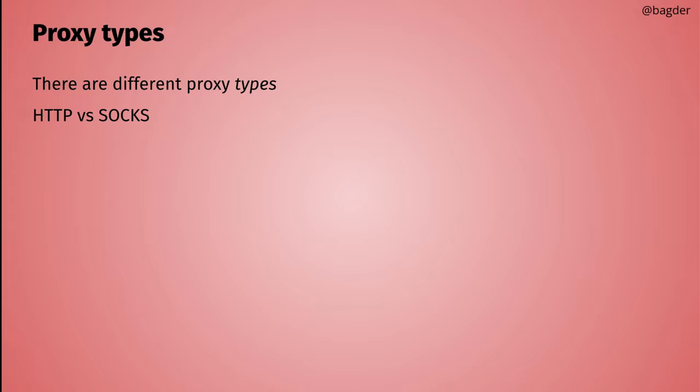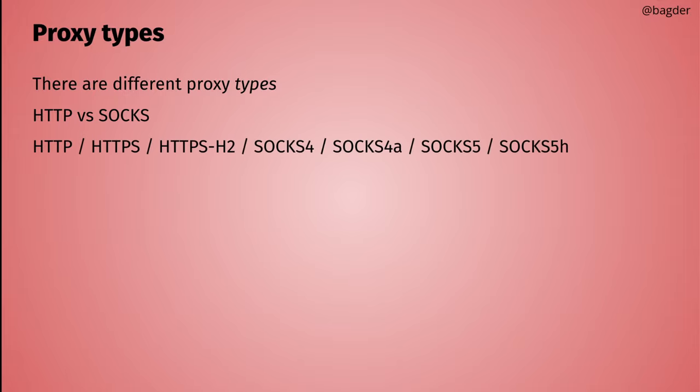Doing proxies, that man in the middle machine, there are several different proxy types and curl speaks a lot of them. So you can have, for example, HTTP or SOCKS, different kinds of proxies. And when you talk about HTTP, they can be different. You can speak HTTP, HTTPS, you can do HTTP2 over HTTPS. And SOCKS comes in four different flavors. We have SOCKS 4 and we have SOCKS 5. We have SOCKS 4 that resolves the hostname itself, or you let the proxy resolve the hostname. And the same thing with 5. So a lot of different flavors here.